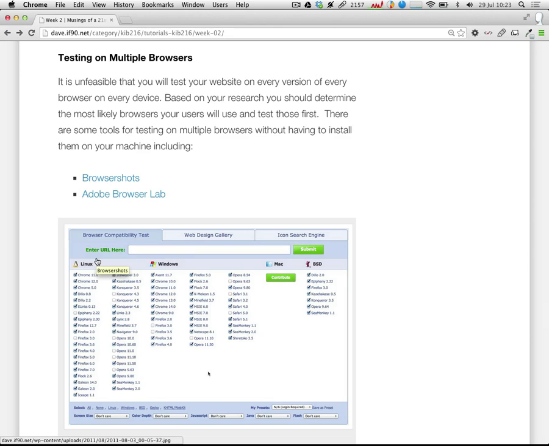Just a little section on testing on multiple browsers. Obviously, it's infeasible to install every version of every browser ever made and test on that. And there's a couple of websites that allow you to basically do that exact thing. So there's one called Browser Shots and one called Adobe Browser Lab.